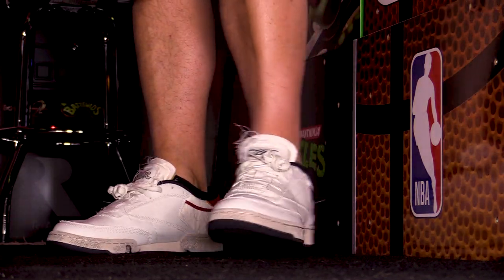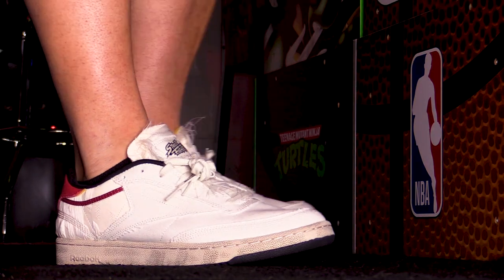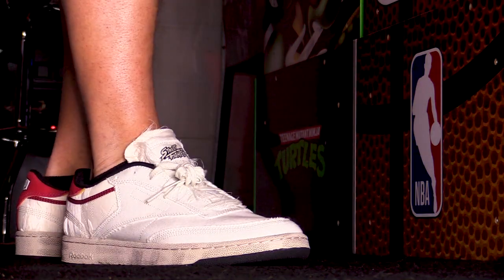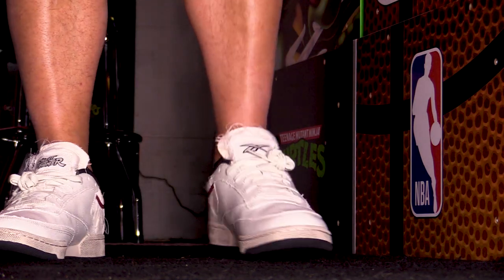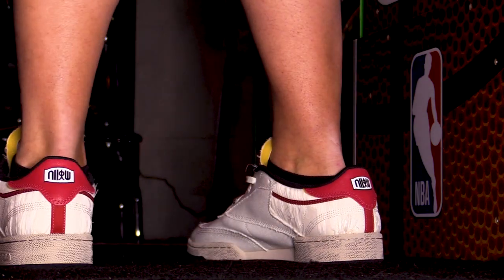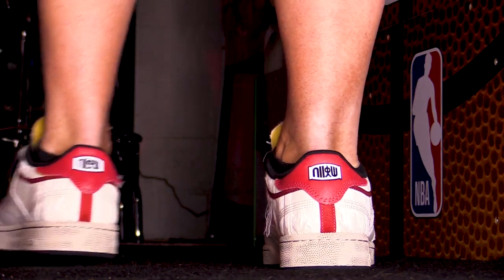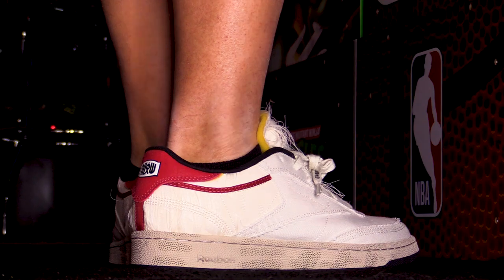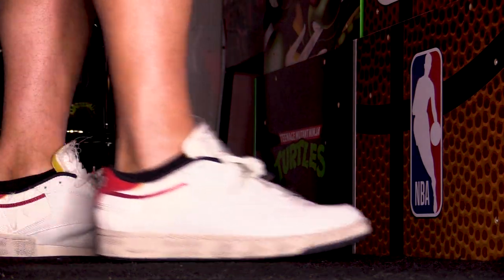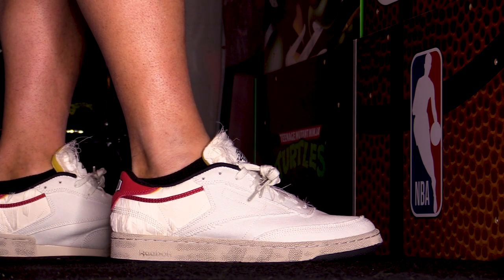They look super cool. Super cool on feet. No doubt. Ryu's Ryu.